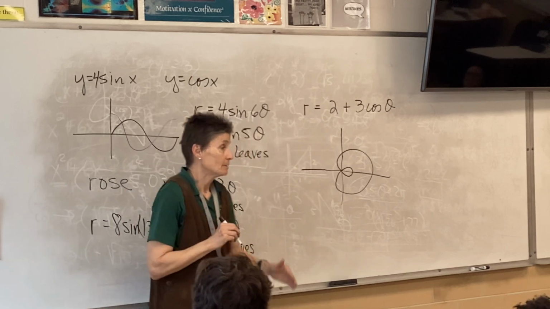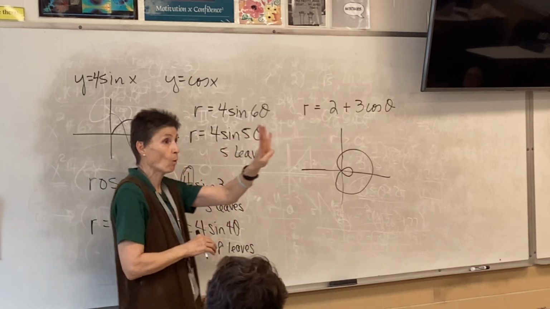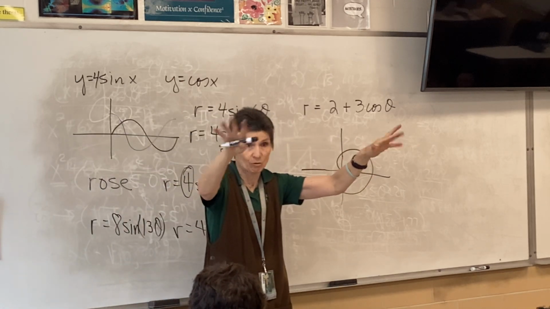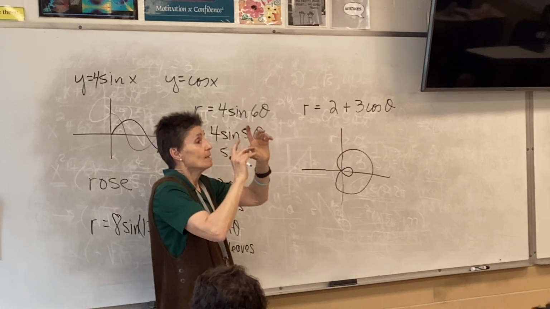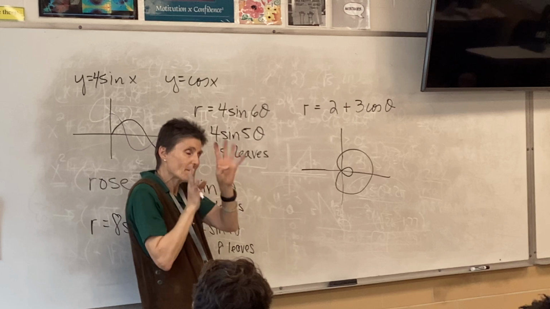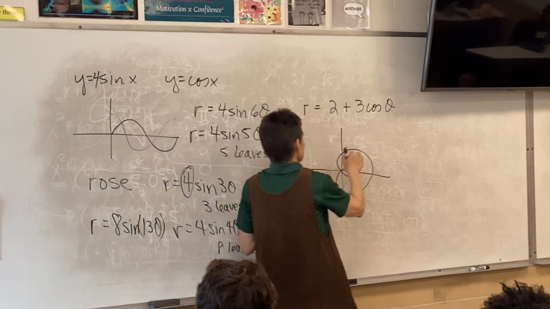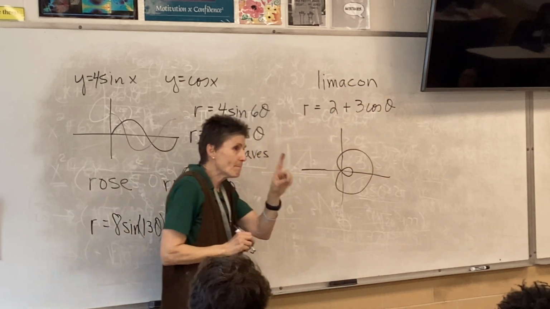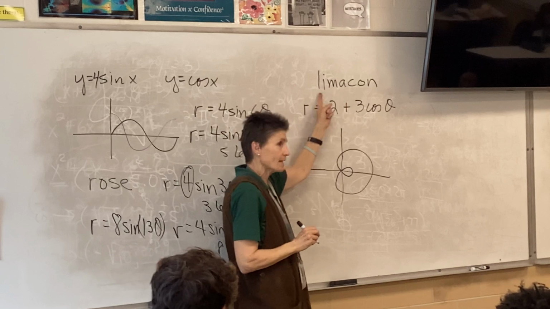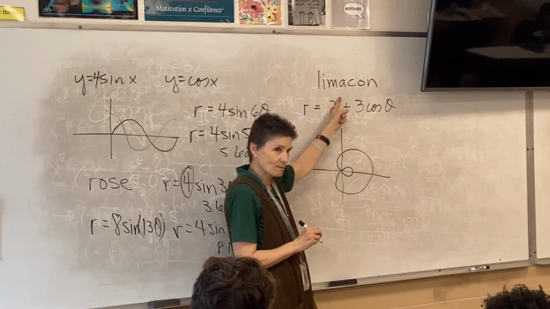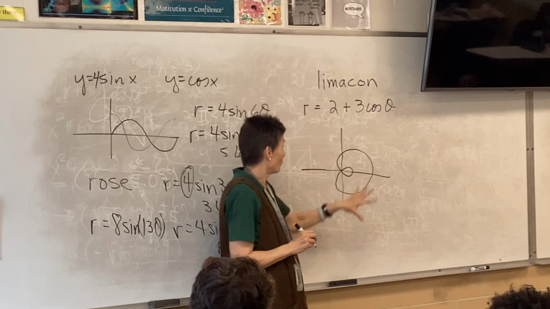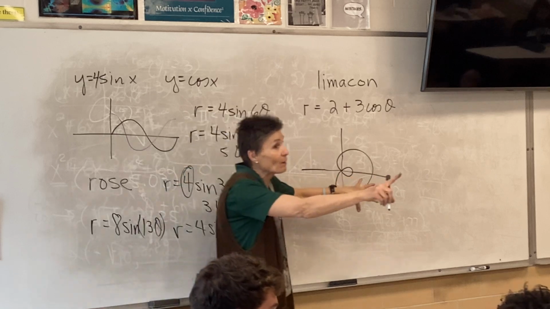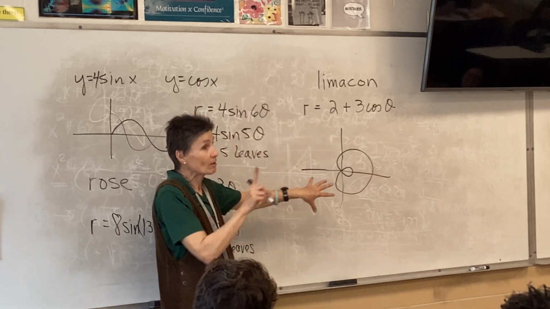This shape, remember, this shape is a rose. So we have 4 classical curves. The classical curves are the main shapes studied by the Greeks back in the days. There are lots of other shapes, but the 4 main ones, the basic ones, we got the rose. This is called a limacon. I remember that because that looks like lima, which makes me think of lima beans, which look kind of like that.